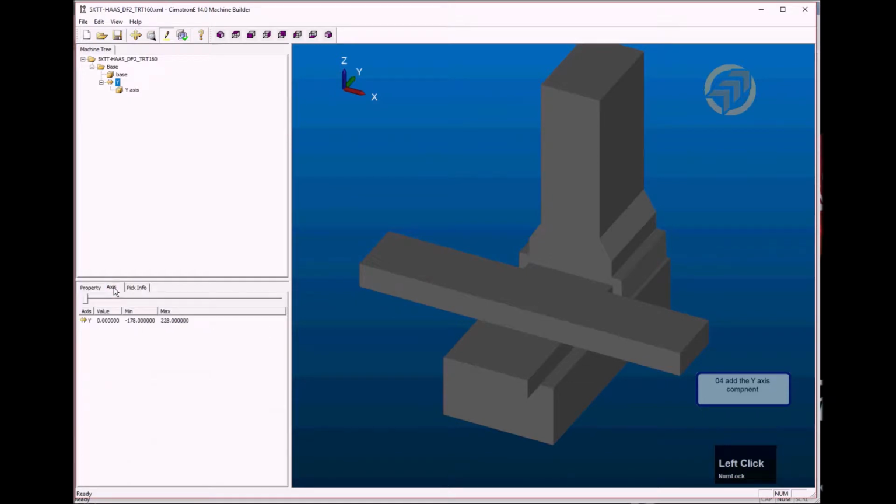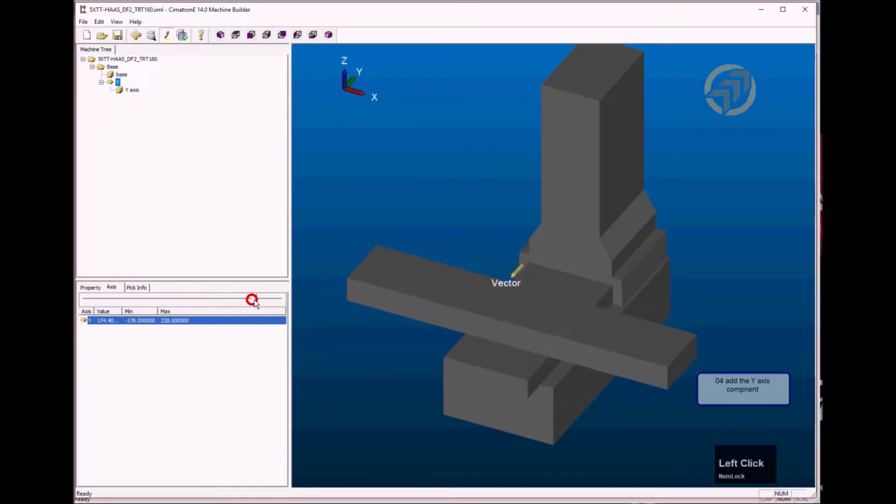Right, so you can always click on the axis here to just select the y, and then you can move it. So this is a plus direction, right? This side, and the other side is the minus direction. So you have to think of in case the tool moves y plus, then this component should move at y minus direction, right? That's y.